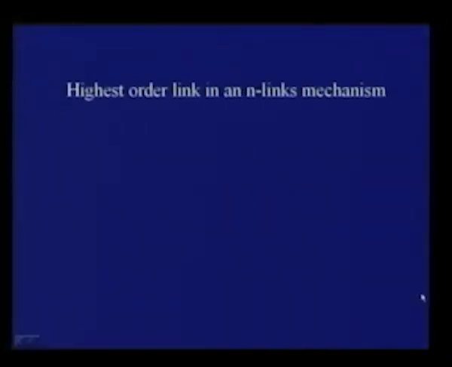Next, we would like to address another question, that is, what is the highest order link in an n-link mechanism? That means the total number of links is n, then in such a linkage, what is the highest order link? We should try to answer this question in a reverse manner. We will say, let the highest order link be ith order. That means we have some ni's. Then what is the minimum number of links that is needed to produce a single degree of freedom planar linkage?